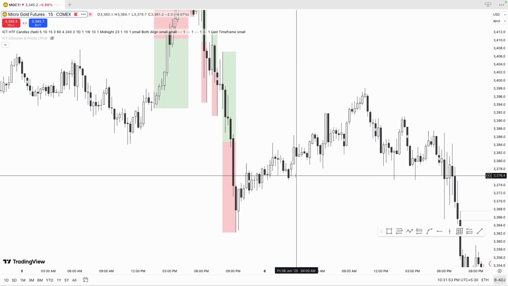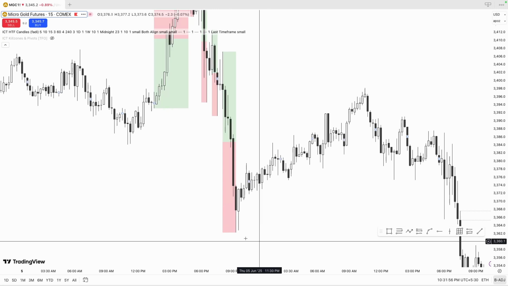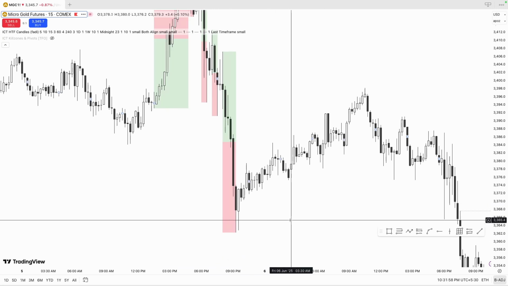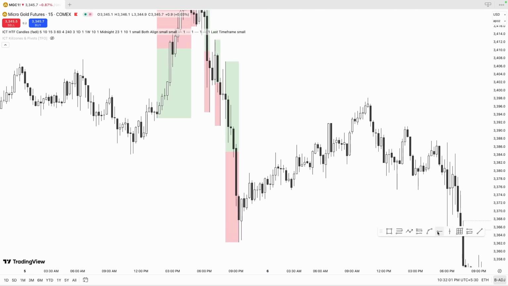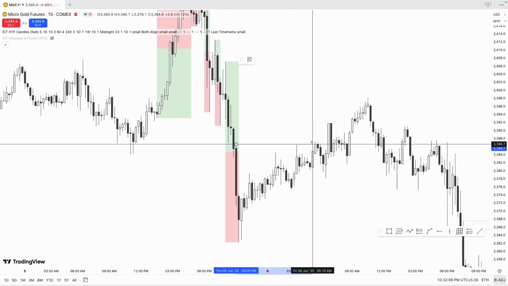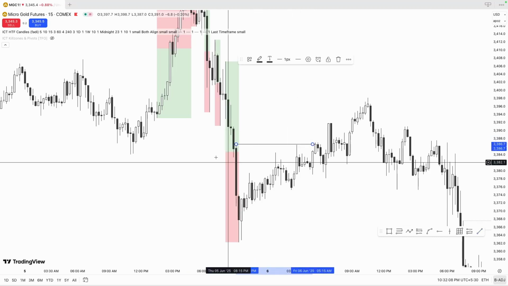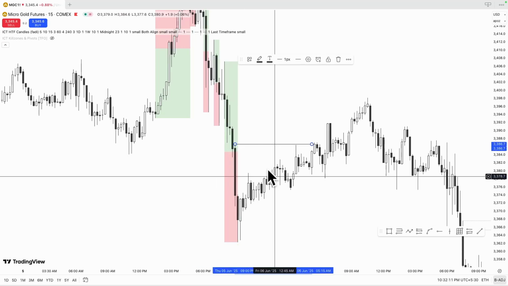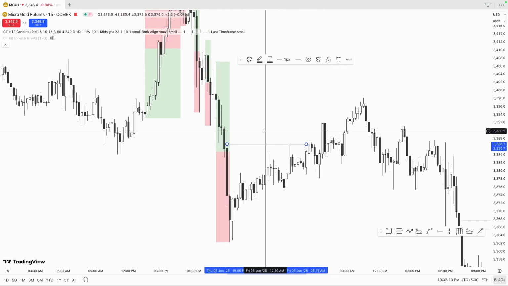And there's one more thing. If you guys don't know where to target from these areas, from premium discount areas, look for the most obvious liquidity which is present above the premium or the discount area. Here you can target this high right here. That's the high above the equilibrium, so that will become your logical liquidity target.